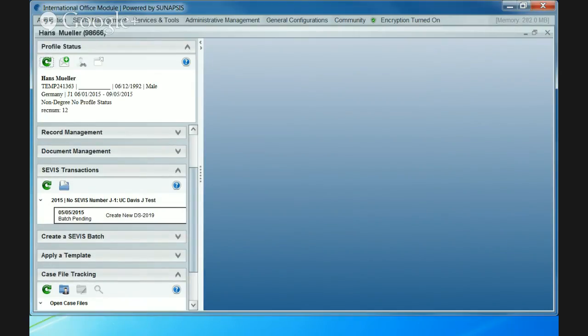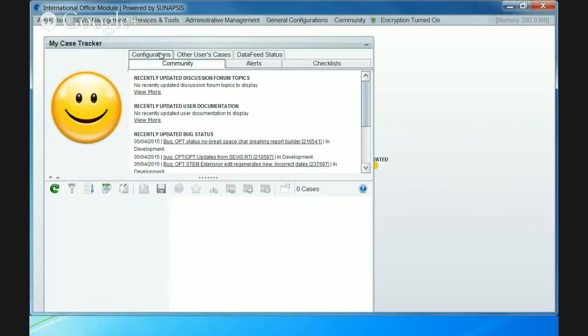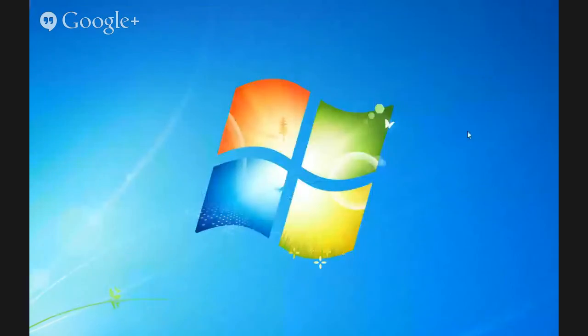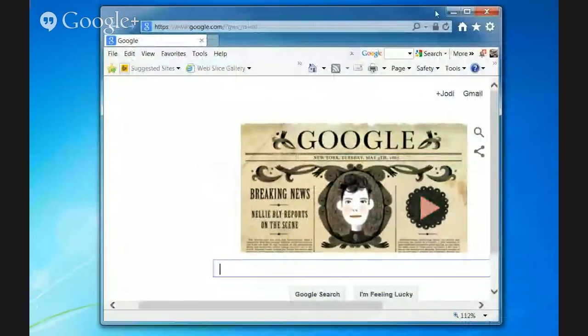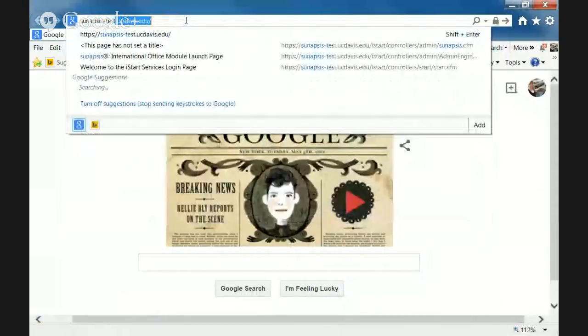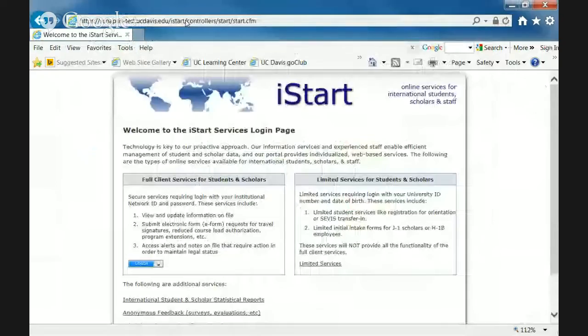Is there anything else you want Angela to see from her perspective? On Angela's case tracker, she doesn't have anything assigned to her right now. We're not at that point yet. So let's close out and let Simona log in. Do you want to keep this one? If you just want to look at how you entered the information, just keep it for now.